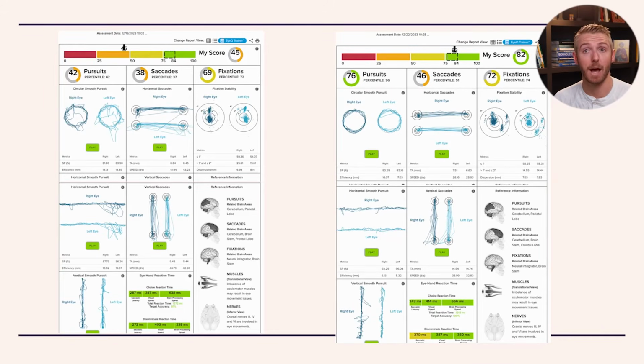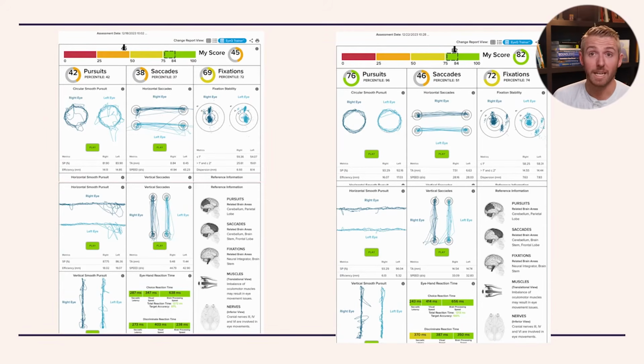But this kid had that pattern. He had a reflexive abnormal movement. You can see on the left side, he's trying to track a dot going in a circle versus the right side. Left side trying to track a dot going side to side versus the right side. Same with up and down. Up and down still a struggle, but that develops a little bit later. Same with jumping his eyes from target to target to target.